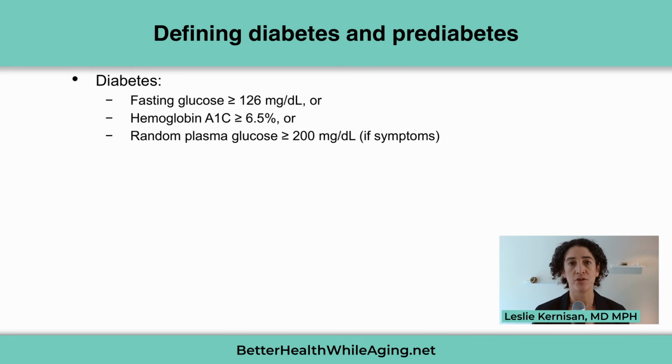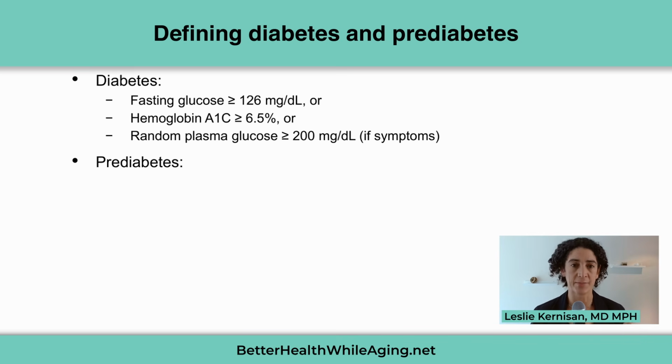If it's over 200, that is generally going to be considered a sign of diabetes, especially if they have had any symptoms. And I will talk about what the symptoms are in just a moment. So those are the criteria for diagnosing diabetes. Now, if we get one of these numbers, what we always want to do is repeat the test and make sure it's real, potentially repeat it on a different day, but those are the diagnostic criteria.